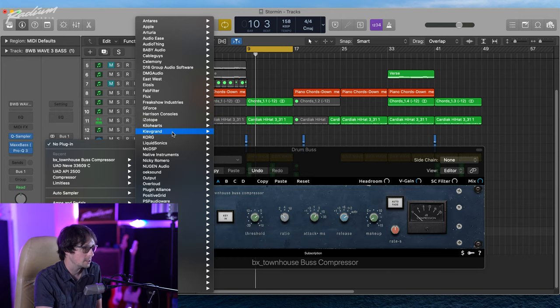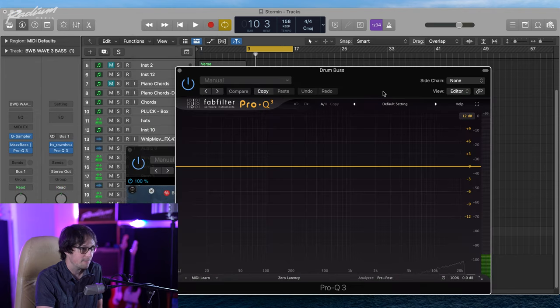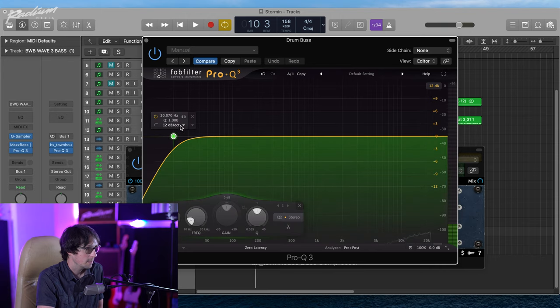All right. So right here, I'm just going to go into a FabFilter. And because again, I'm rich, that's why I got a FabFilter Pro-Q 3. You ain't got that. Or you probably cracked it because you ain't got no money. You live with your mom. It's all good. I ain't hating. I love my mom.